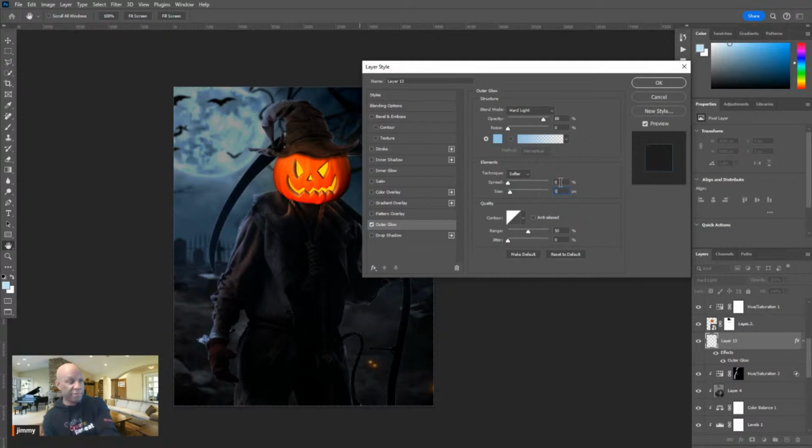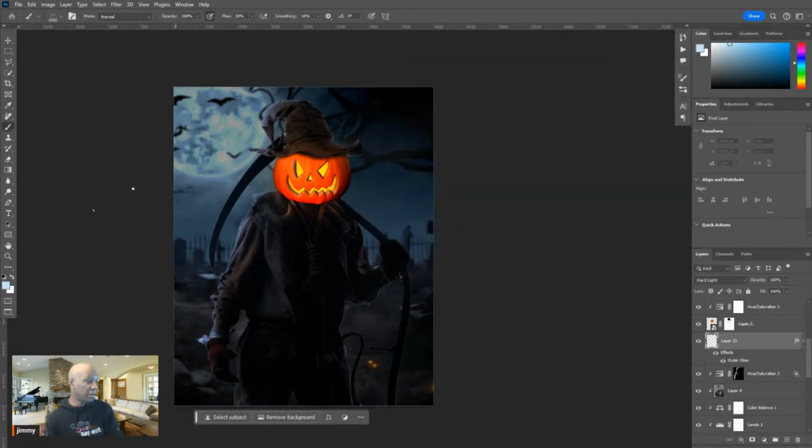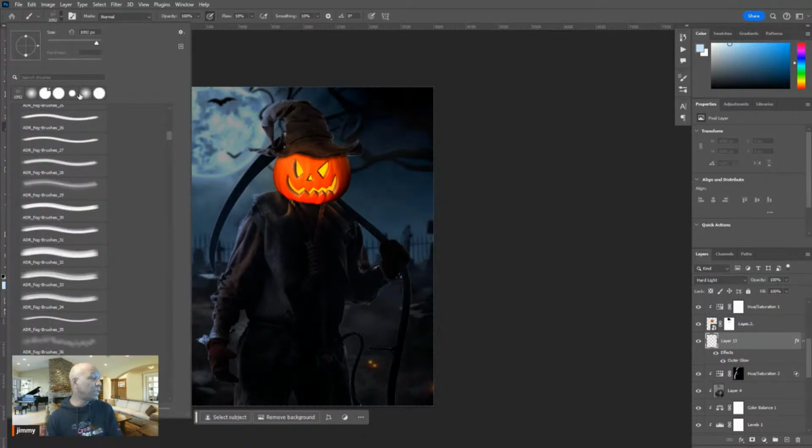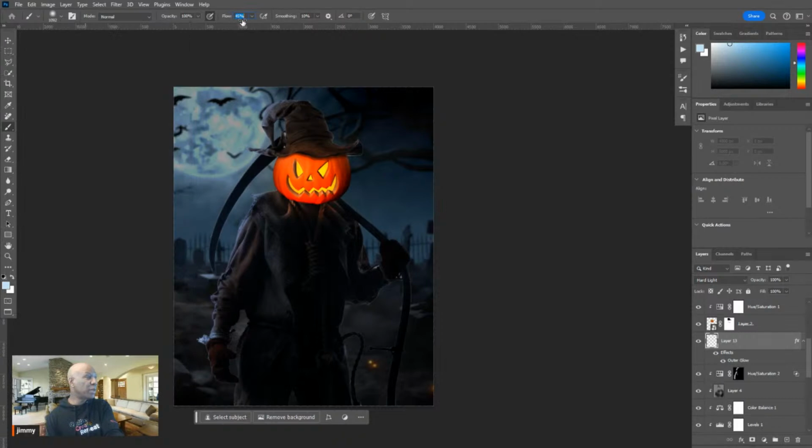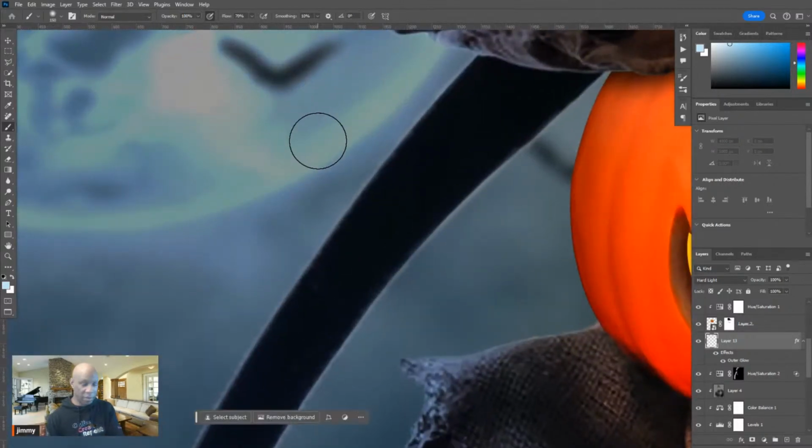Take it down to about 5. And then with a soft round brush, opacity about 60-70%. And then I would just start painting in.